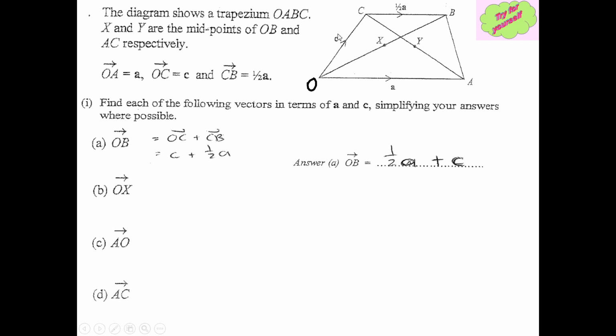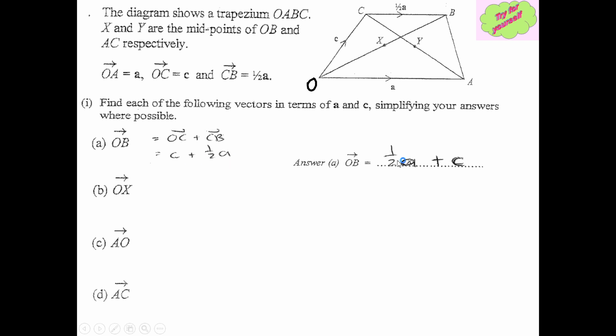So using this little lowercase vector notation, would be c, draw that in bold, plus half a. Half is not a vector, half is the scalar multiple, so don't do it in bold. The c and the a are in bold. None of these are in bold. It's just the lowercase c and the lowercase a we draw in bold. That's the notation. Indicates that c and a are vectors. O and C are just points, like C, O and C, C and B. Once you connect them and put a little arrow on the top, it becomes a vector. But you still don't draw it in bold.